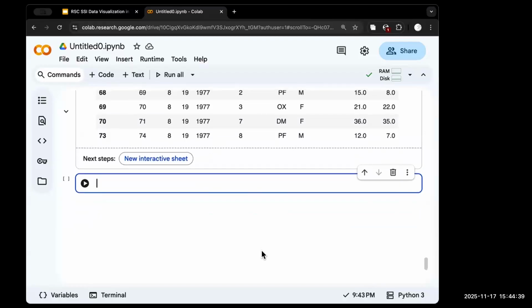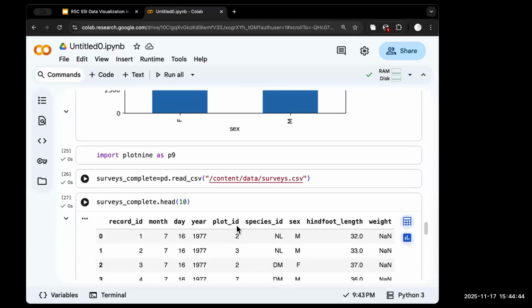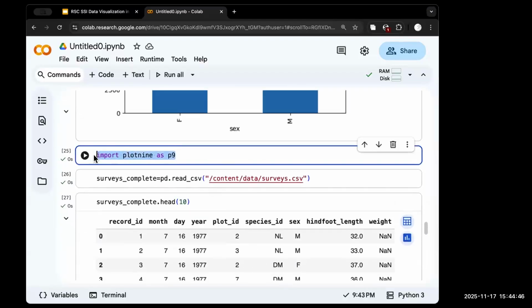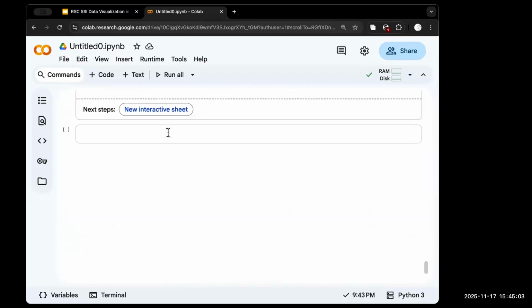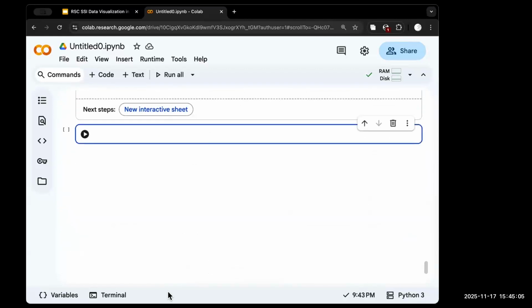So now we're going to use plot9. First things first, we need to import, which I had already done. You have to run this code: import plot9 as p9. This p9 alias is optional. It's only to give the library a short name so that we don't have to type the whole word to refer to it. Okay, so I'm going to plot this entire thing.